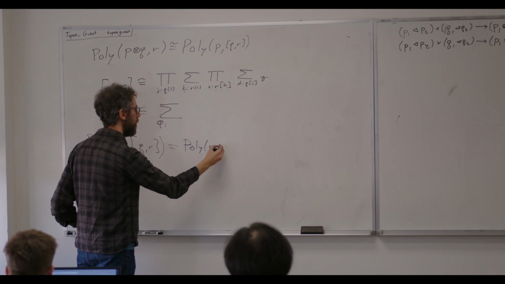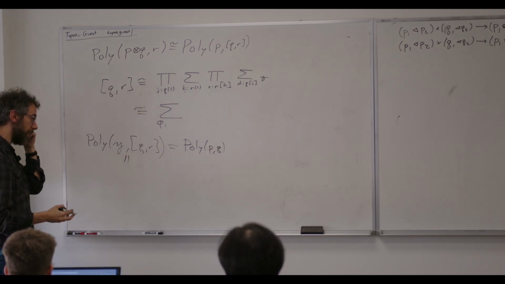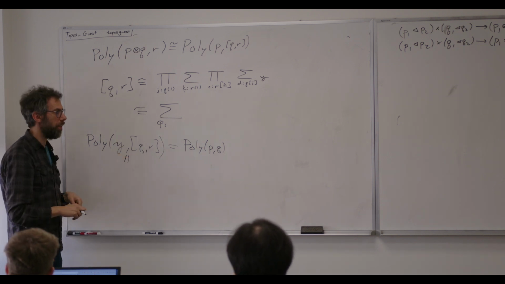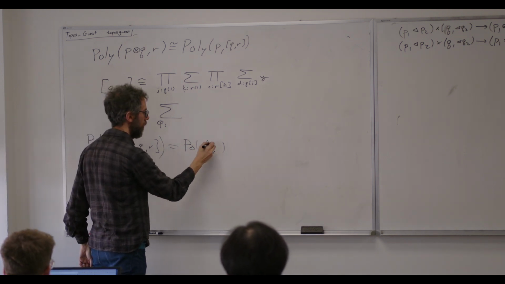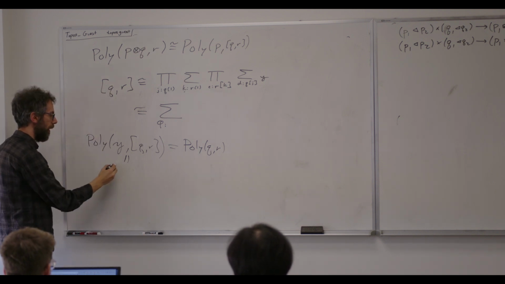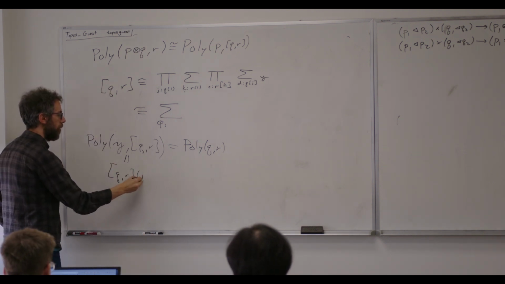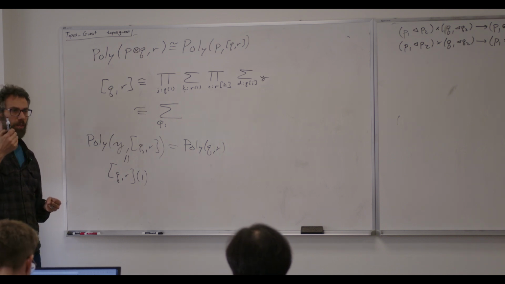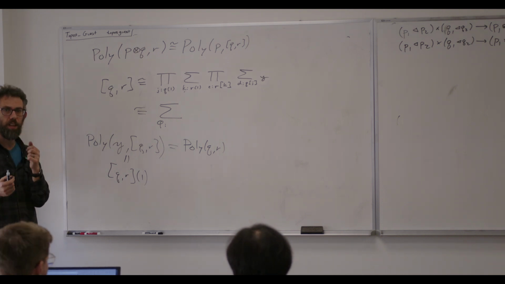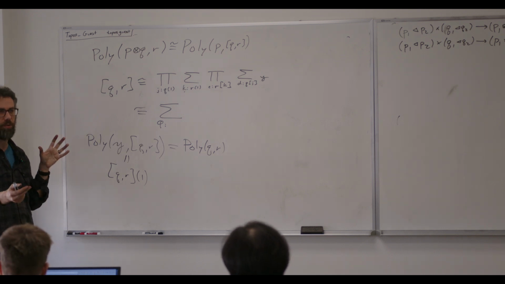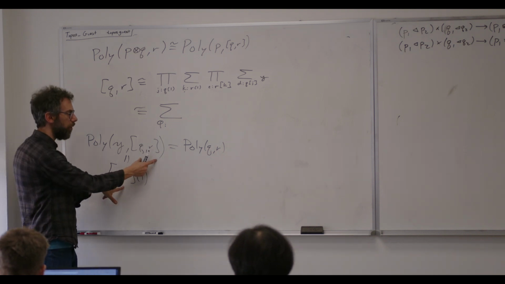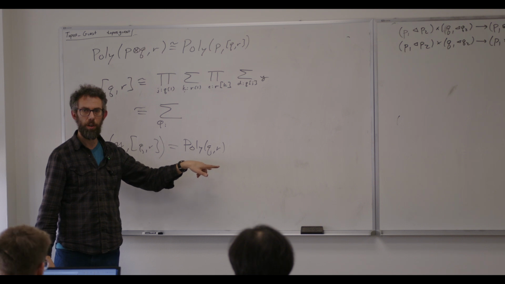What's polymaps from Y to something in QR? What's polymaps from Y to anything? It's a choice of position. We're almost always interested in the positions. For the exponential, R to the Q or whatever, we were looking at the constant terms, which is a bit unusual for us. We're usually looking not at the constant terms of a polynomial, but at all the positions. And so here, the positions of this polynomial really are the maps from Q to R.